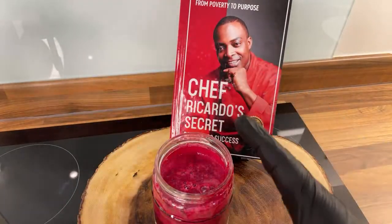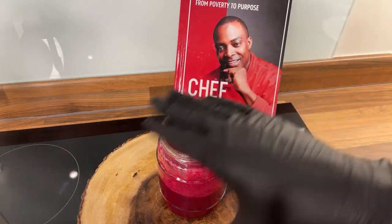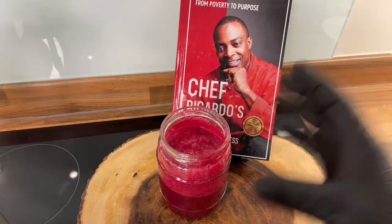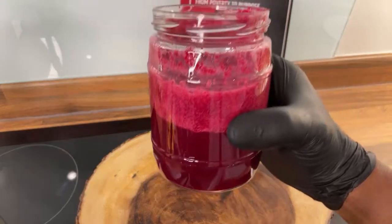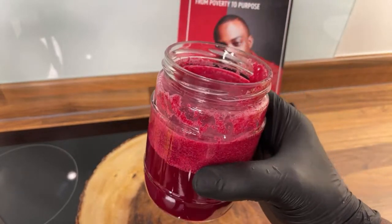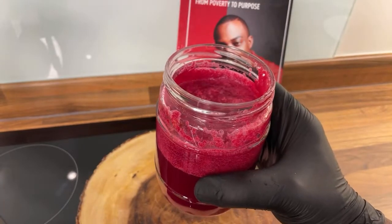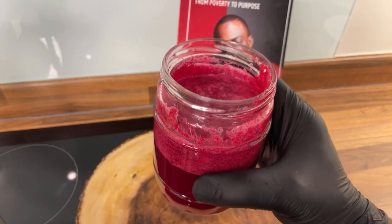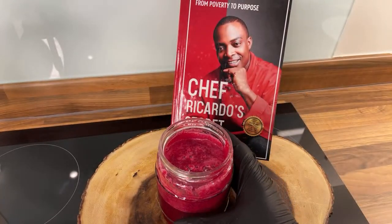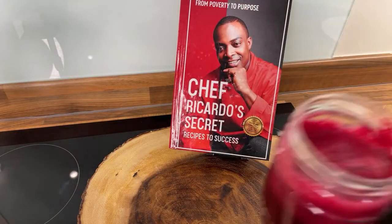I didn't strain it, because sometimes I do strain it, but I'm not straining this one. I'm drinking everything. This drink is one time a day. You don't want to drink this every 2 or 3 hours. One time a day. All right? You drink it Monday, Tuesday, Wednesday, Thursday, Friday. Just drink it for 5 working days, man. Very powerful drink.